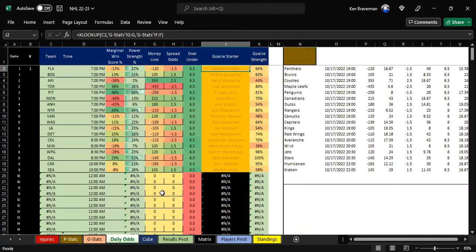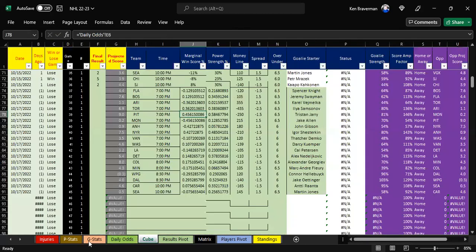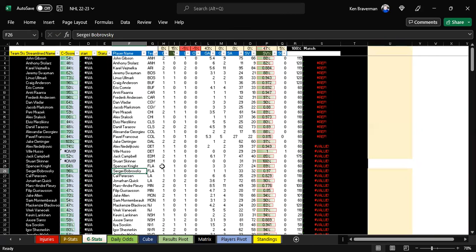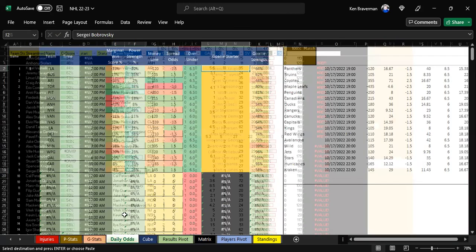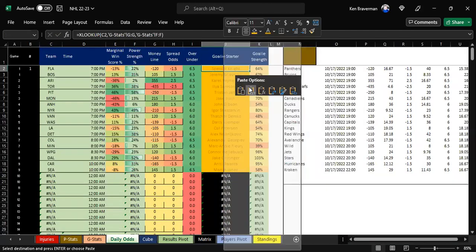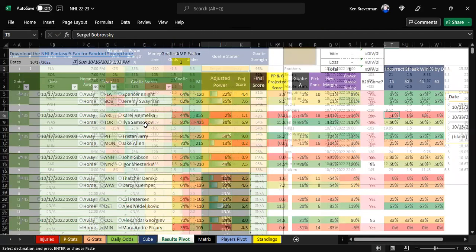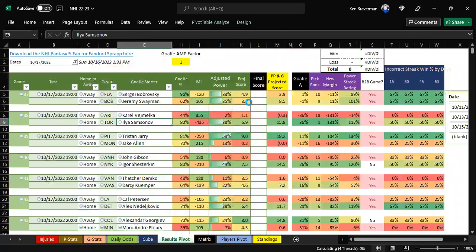Because once they decide to go with Bobrovsky, let's say that I hard code over this and they go with Bobrovsky on Florida. You can see it's good that I do this. So you put Bobrovsky here, and then you go back and refresh. We were favoring Boston before. Now all of a sudden we're favoring Florida by score, even though it's still favoring Boston by adjusted power. But you see how the game just changed because Bobrovsky's a better goaltender.